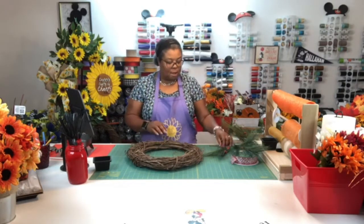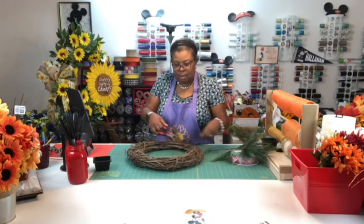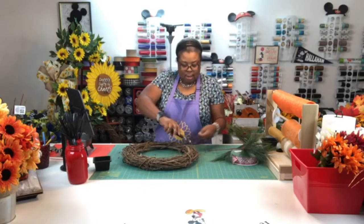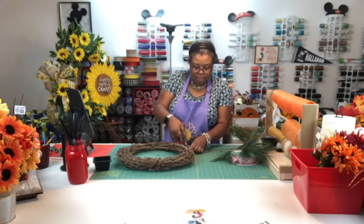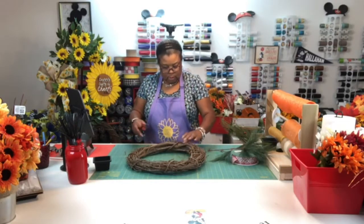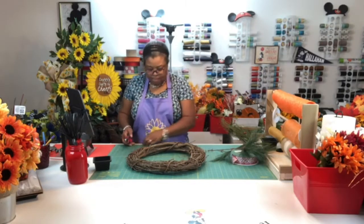I'm just going to clip off, grapevines are a natural element, so I'm not going to do too much trimming, but just ones that are sticking out more than they need to be. Again, because I don't want to scratch someone's door, I'm just going to cut some of the extra off. And if you're not careful when you're putting your hand, it gets you.